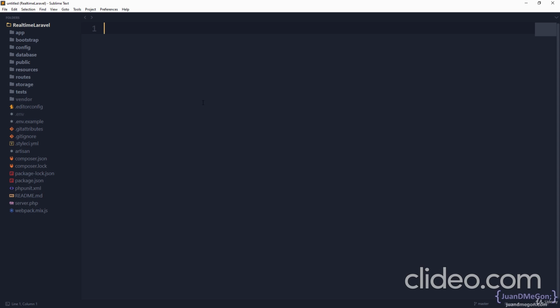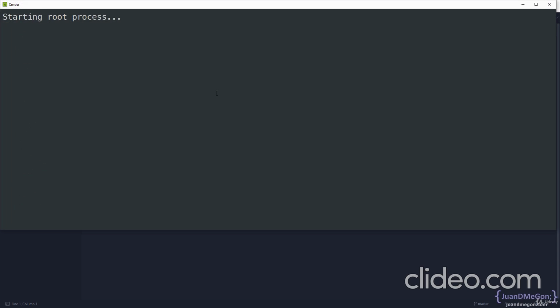And for that, we just need to create a listener. In fact, two different listeners. One to be executed once the user logs in, and the other once the user logs out. So let's create our listeners, and you might be guessing right. We are going to use php artisan again from our command prompt. And there exists something called make:listener. There, we just need to specify a name for that listener. In this case, we are going to start with the user login one.